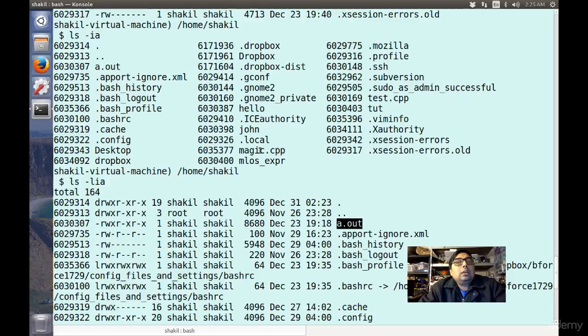In the system, the entire hard drive is made up of many such blocks depending upon the file system hierarchy layout, and this particular file a.out lives in this block. So whenever someone wants to access this file, the operating system knows to go and fetch the data from this particular block. Similarly, for this particular XML file, it will go and fetch the data from this particular inode.